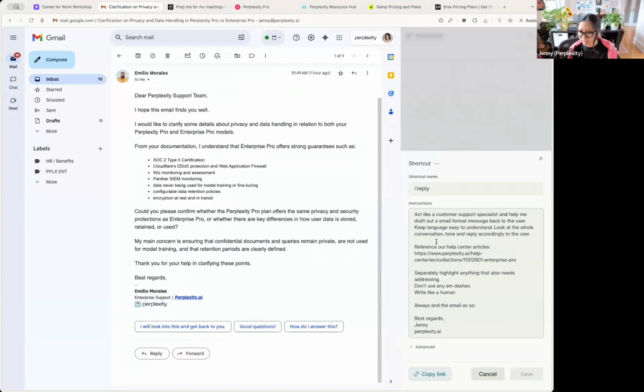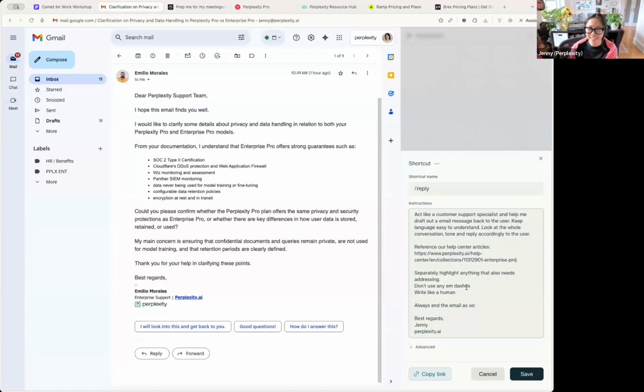Doesn't look like I can, but it's saying, hey, act like a customer support specialist and help me draft an email message back to the user, keep the language easy to understand, look at the whole conversation tone, and reply accordingly. I'm also asking it to reference our Help Center article so it knows that it is trusted information, most up to date that our support team is referencing.